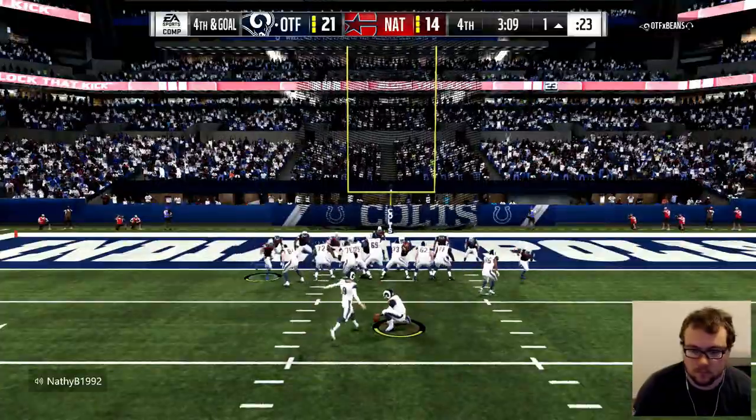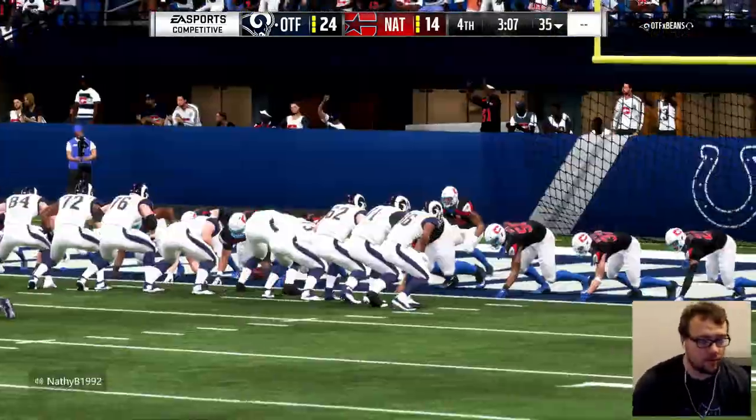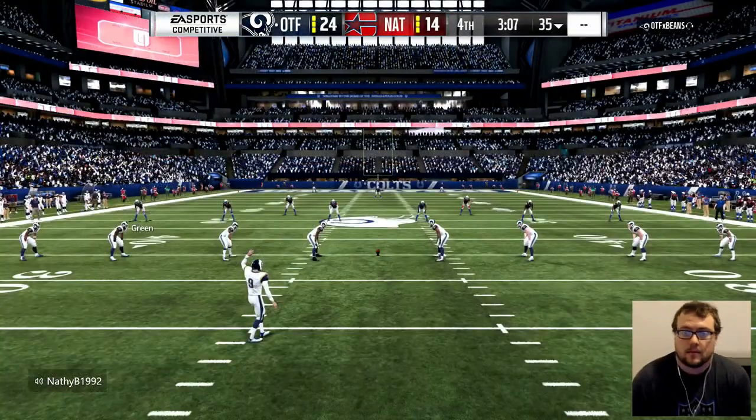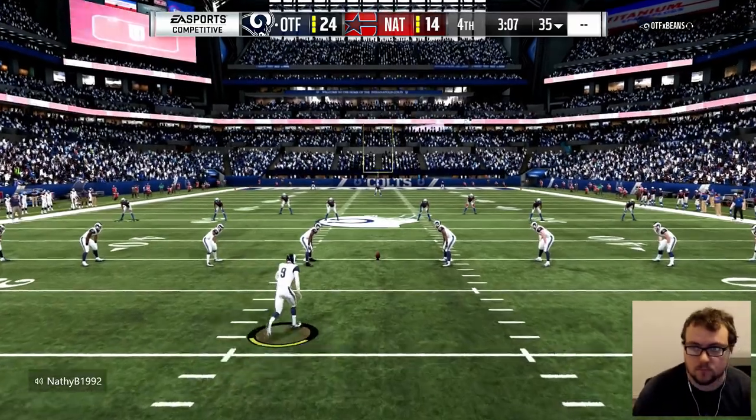Out trots the kicker in a big spot here. Okay, so we do hold them to a field goal at least. A little cushion and makes it a two-score game. Let's go get ourselves another touchdown.